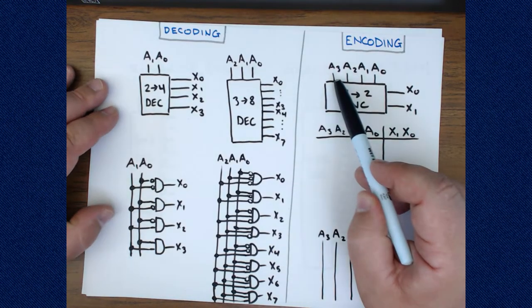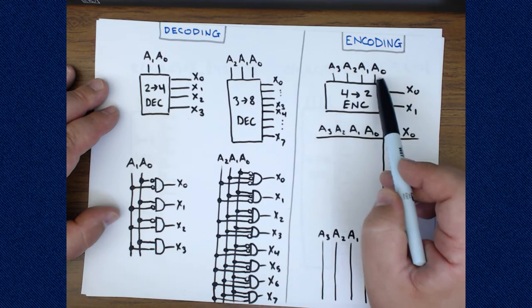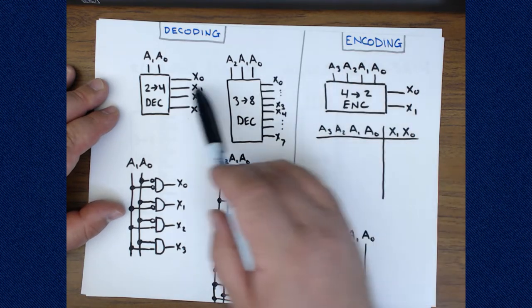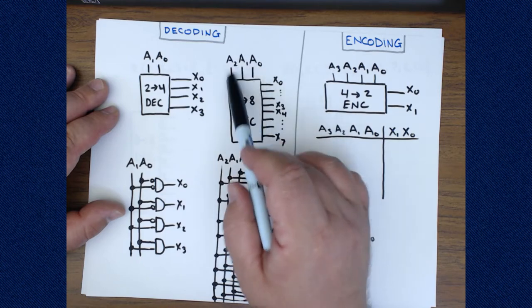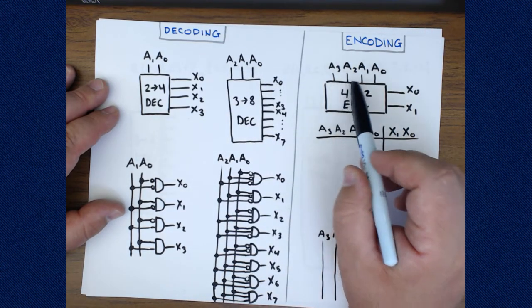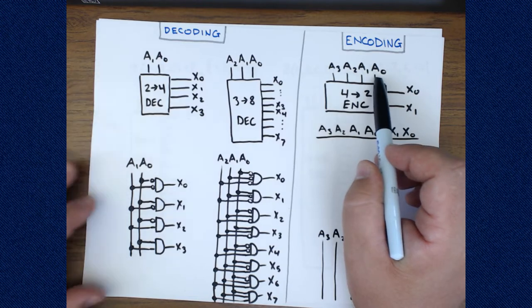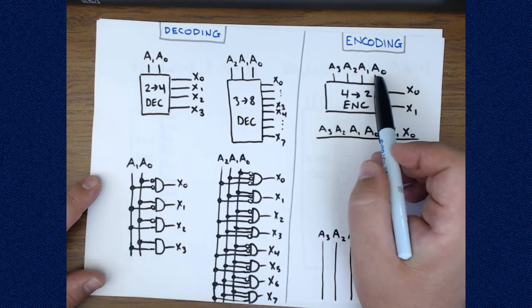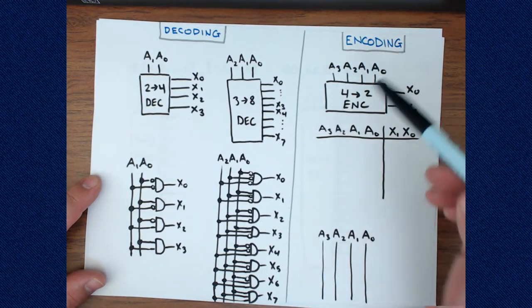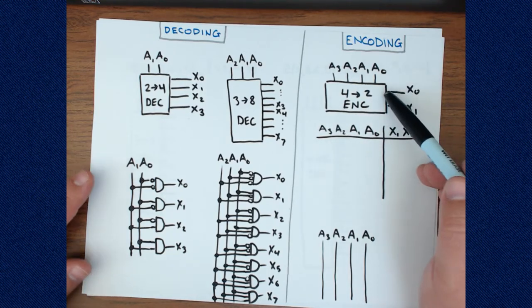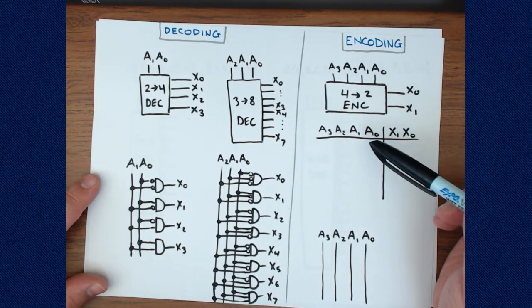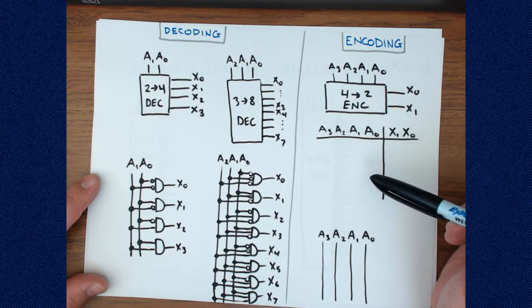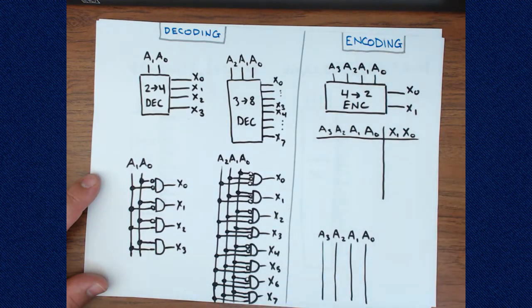Here we have 4 pins of input, inputs 3 through 0. And unlike the decoders where these values could be anything, there's got to be something controlling the signals that come to here so that we can guarantee that one and only one of its inputs are high. But there's always at least one of them high. If none of them are high, or some other combination is going on, then traditionally we would just say the behavior of this is undefined. And so that allows us to make one that does something special with that unique situation, or whatever we might decide.